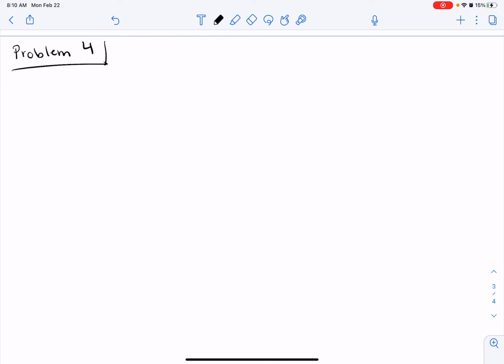Okay, and problem 4 says a basketball player drops a 0.6 kilogram basketball vertically. So it is traveling at 6.5 meters per second when it reaches the floor. The ball rebounds upward at a speed of 4.2 meters per second. Determine the average force that the floor exerts on the ball if the collision lasts 0.13 seconds. So, again, same start. We do our before and our after.